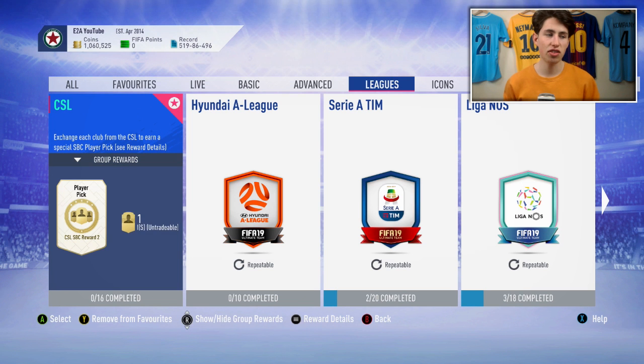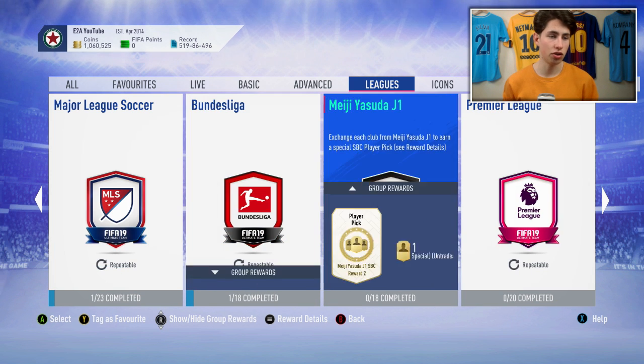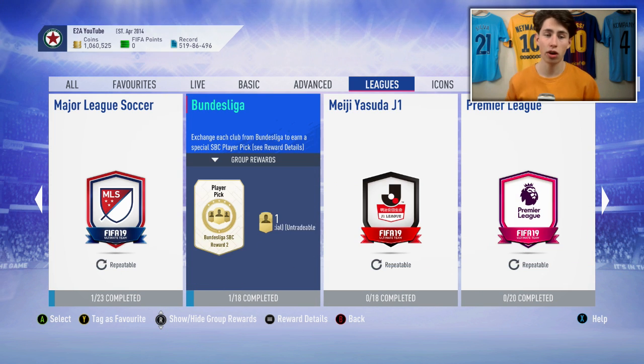So that's what I'd recommend starting off with, and then you can open all the packs you're getting from there, where you're getting lots of silver players. You get a lot of silver packs from these types of SBCs, and that's going to allow you to do league SBCs like the Serie A, which is probably the most profitable one you can do. You can do the Serie A, you can do La Liga, you can do the Bundesliga. The Bundesliga and the Serie A are really, really good ones.